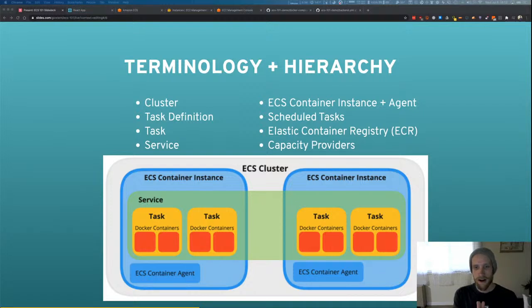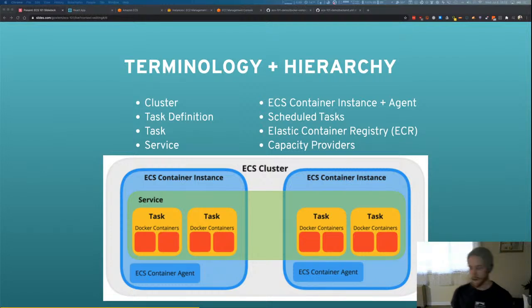So, terminology and hierarchy. This is a big one. I'm going to be talking for a minute. All of these things are what make up ECS as a whole. This is our object model, the things that you need to understand to run an ECS application. So a cluster is the namespace. You can think about it as a logical grouping of your resources. If you were to have dev, stage, and production environments, you would create an ECS cluster for each of those environments. That would allow you to segregate those environments and keep them clean and tidy, so that you have a different cluster and a different set of resources for each environment.